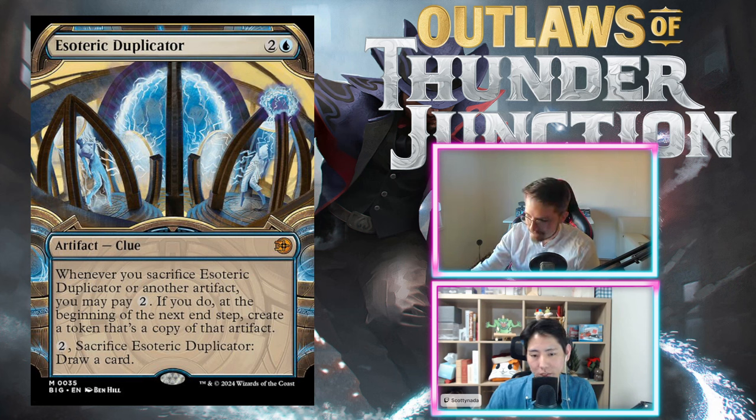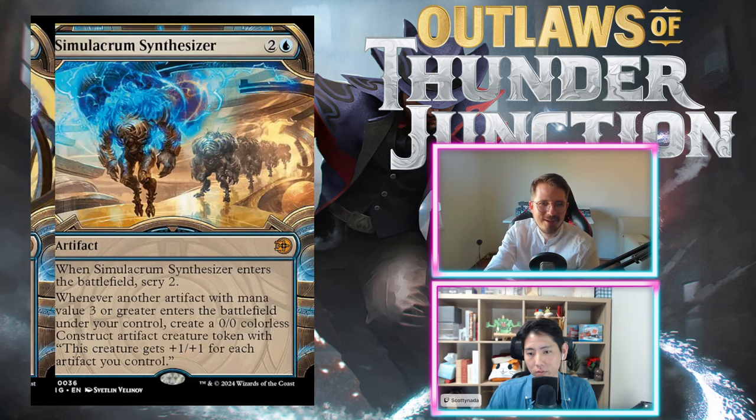So this is a whack. I think this is way too slow. I think this is a D minus. And this is unplayable. It's like 3 mana to do nothing, then 4 mana to keep drawing cards. Yeah, 7 mana to draw one card? Heck yeah. Unplayable. F. Fine, this is an F. You don't play this. You just don't.